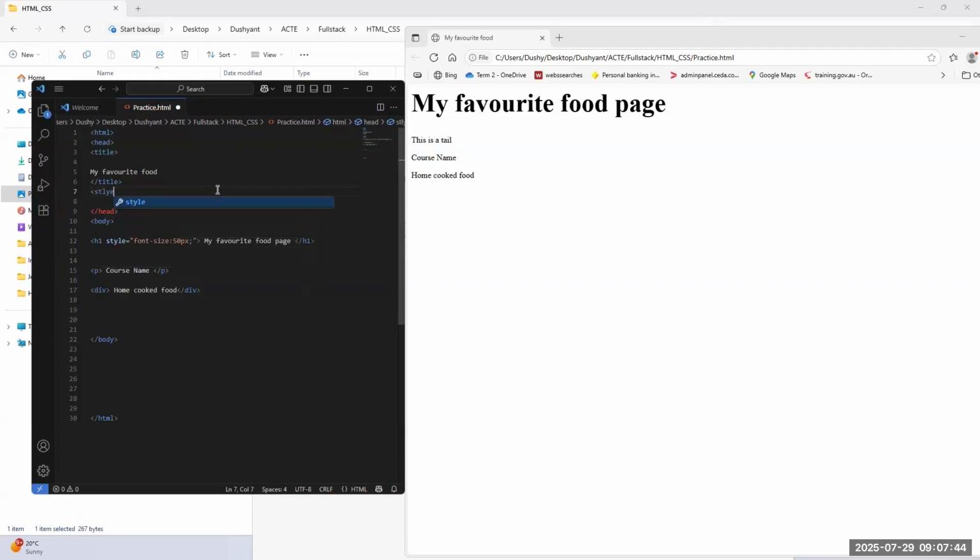If you develop 1 or 2 pages like this, then this style tag, check the spelling. STYLE. It is automatically coming, right? Hmm. Okay, so I made a mistake. That's why it's not coming.